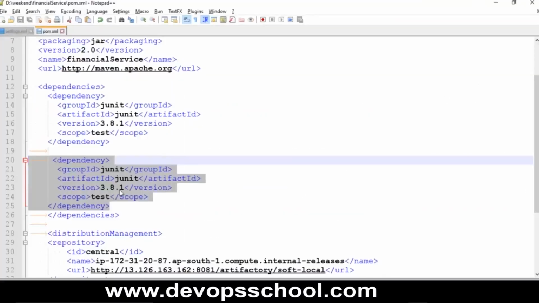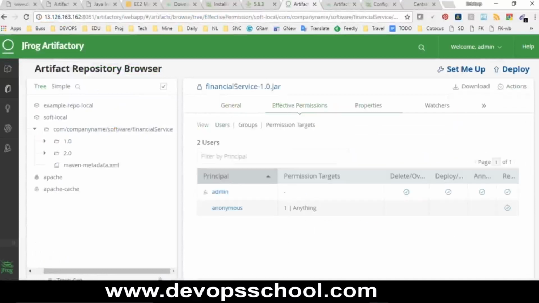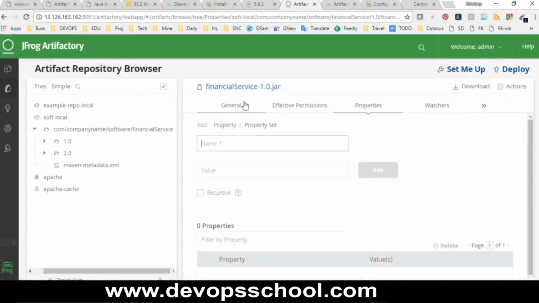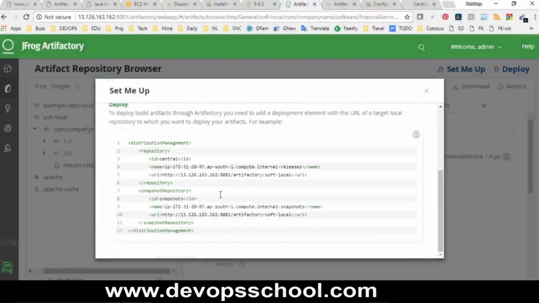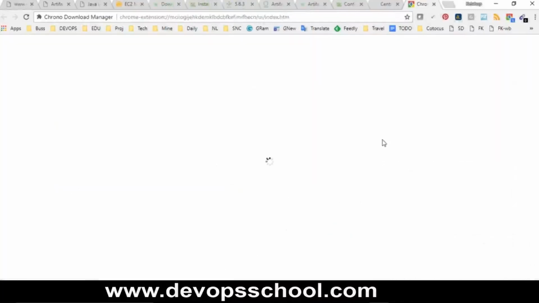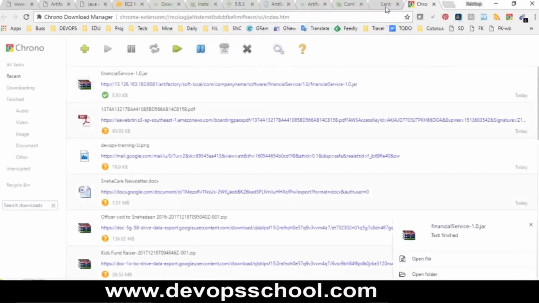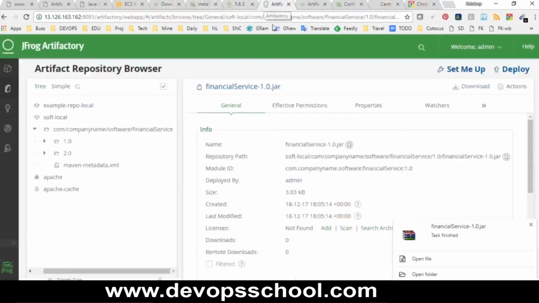Now, how do I change it? So you can download this one. Just a second, I'm just checking. They should be giving me the code actually for it. Set me up. Not here. Download. Here you download this one, but I don't want to. What I wanted was to have a code. So how can you get the code?